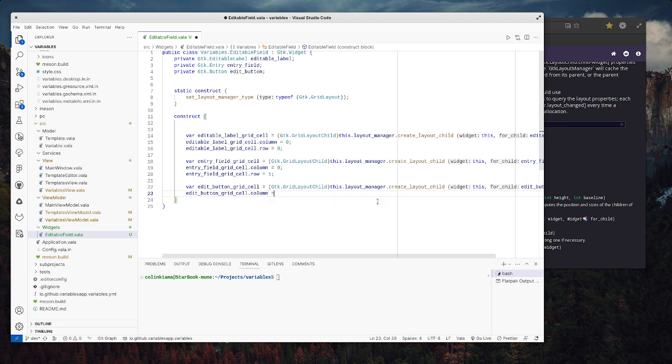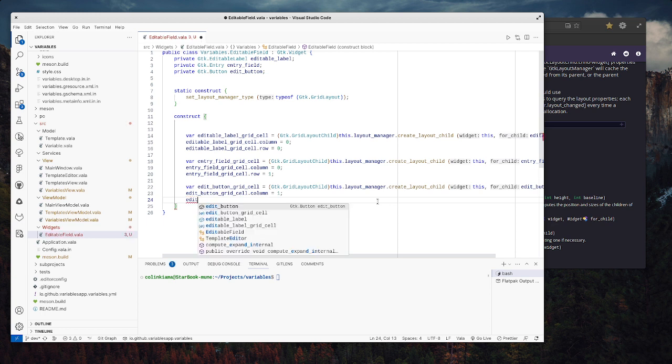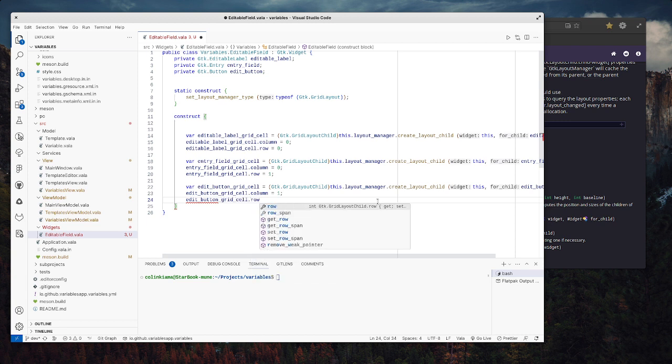Column here. 1. Apple button. Row. The row would be 0, 0.